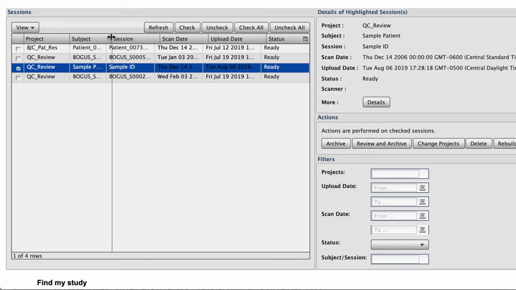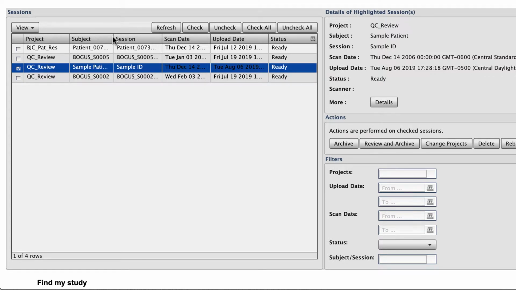You can see I've got sessions for multiple projects here, each of which I have access to. Just like anything else in XNAT, I wouldn't be able to see sessions in the pre-archive for projects that I did not have access to. When a session is held in the pre-archive, it can be examined for PHI and data quality by any project user, and can either be deleted or moved into the archive.